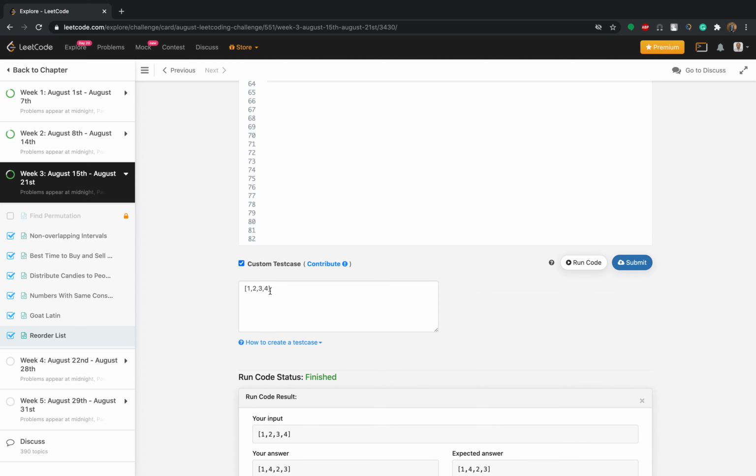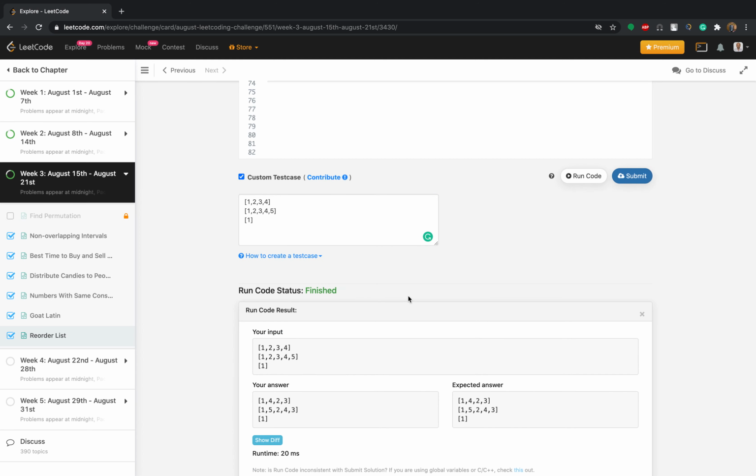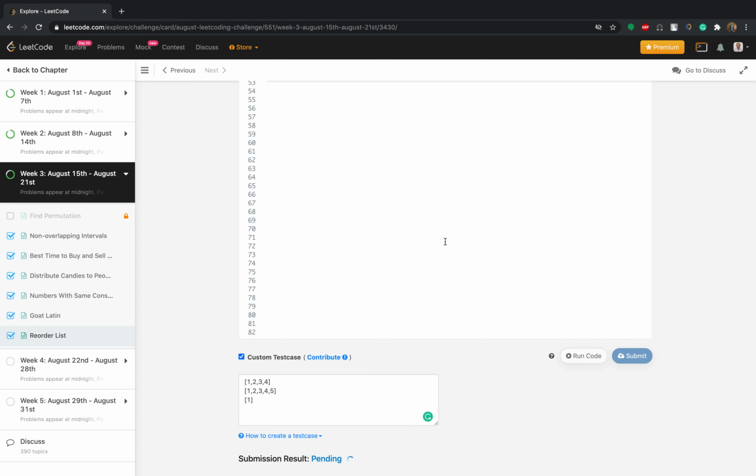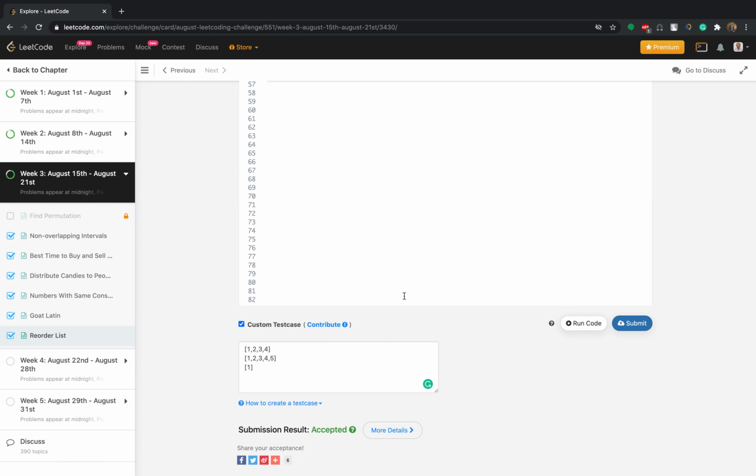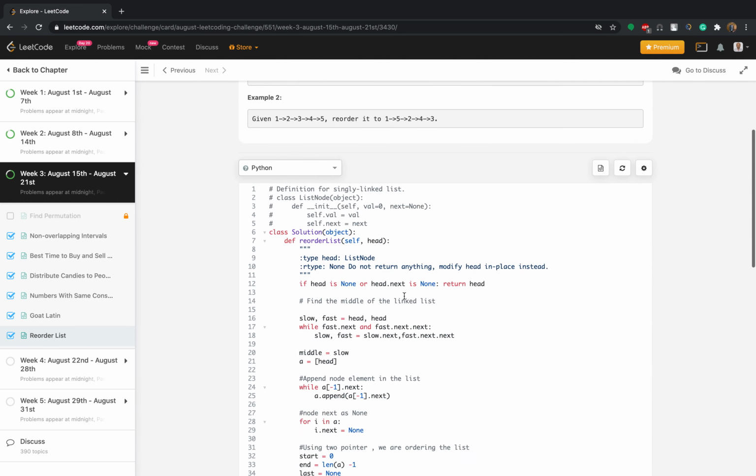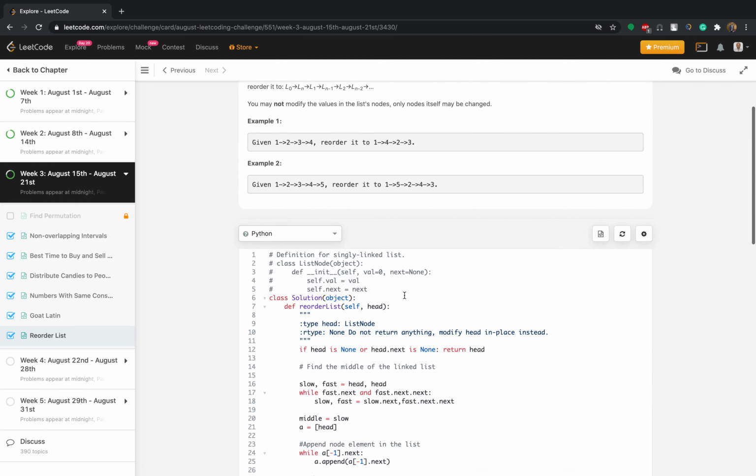Let's check for odd and even, and then for a single element. Yeah, this works. So I'm just going to git submit. Yeah, it's accepted. So this is one way of doing it. This is just a simple two-pointer approach.